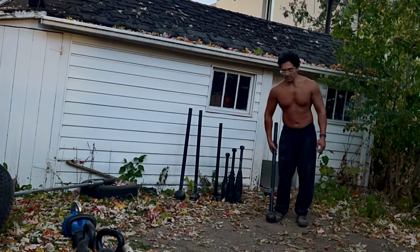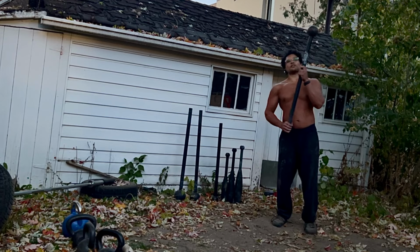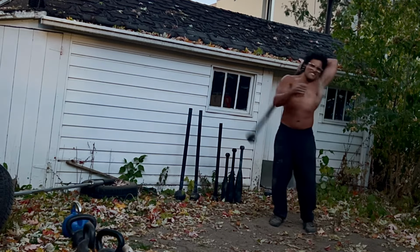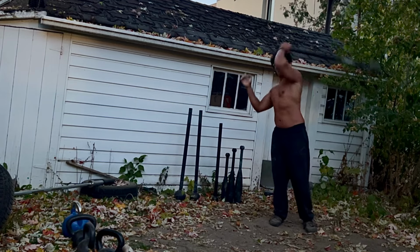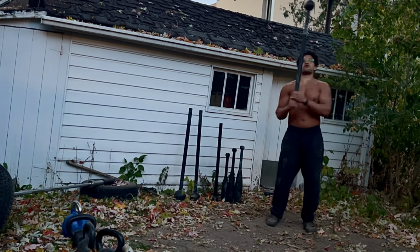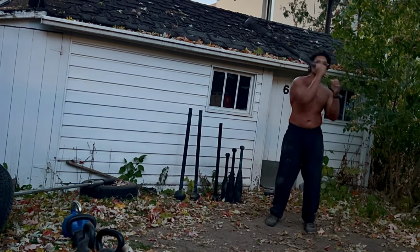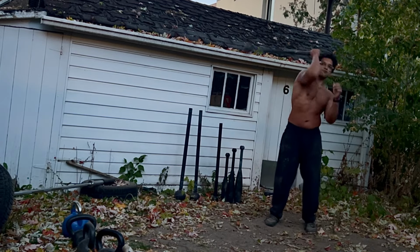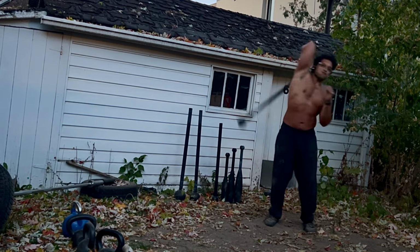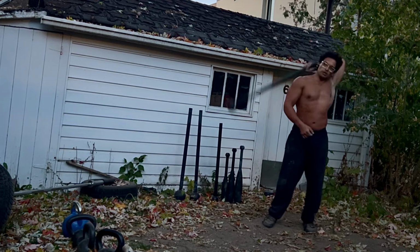And then with the 15-pound mace, doing a swing pattern that I haven't done before, but I've seen quite a few people do online. Tried it out today and I was able to do it. So, regular 360 with one hand, switch hands and do a 360 going the opposite way. Going 10, going each direction.